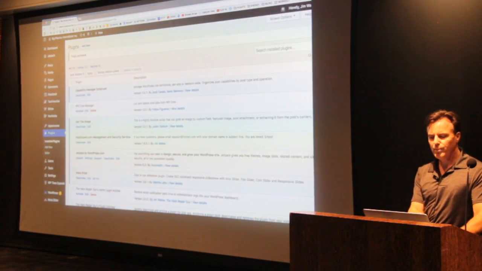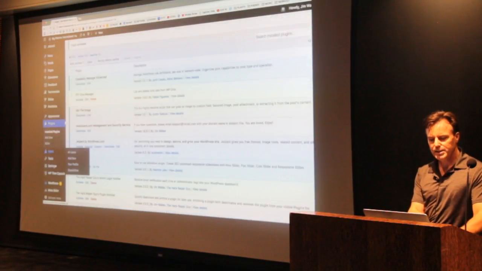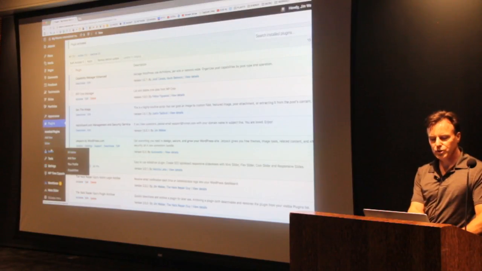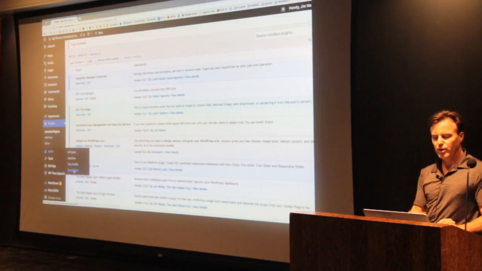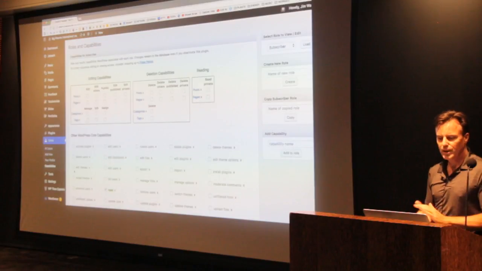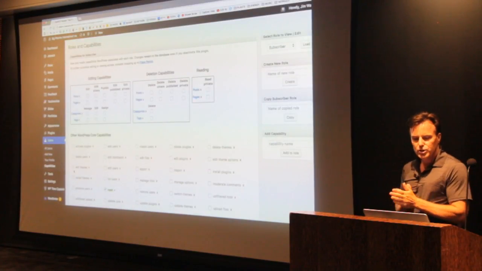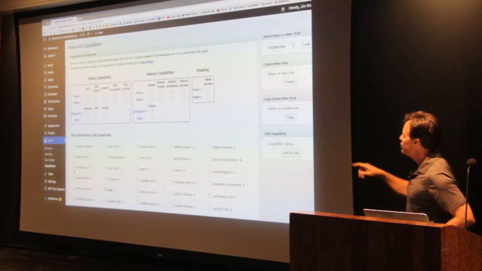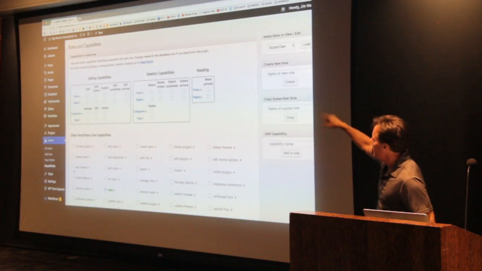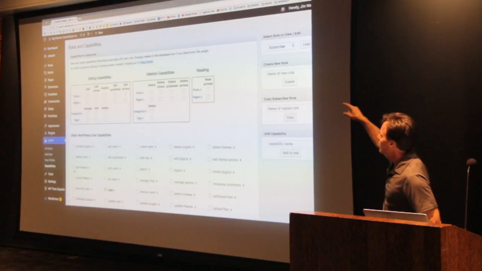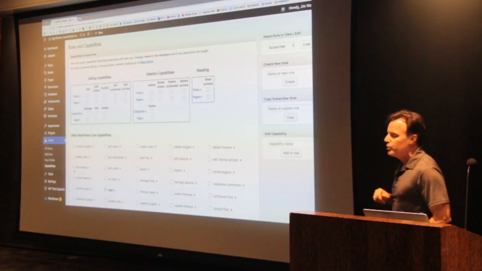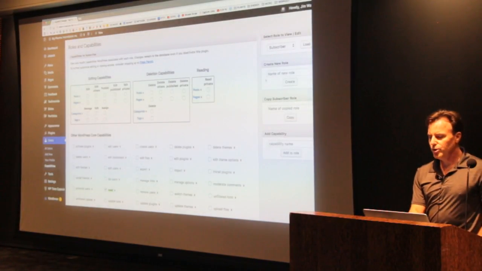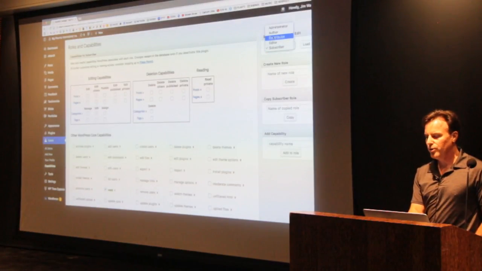But with the Capability Manager Enhanced plugin set up, when I actually set the capabilities for Emma, it'll look a lot like this. With the plugin in place, it gives me the ability to set up the ability for that person to edit posts, publish posts, and it gives me the ability to restrict access. So I go over here and I'm going to load the settings for my authors.